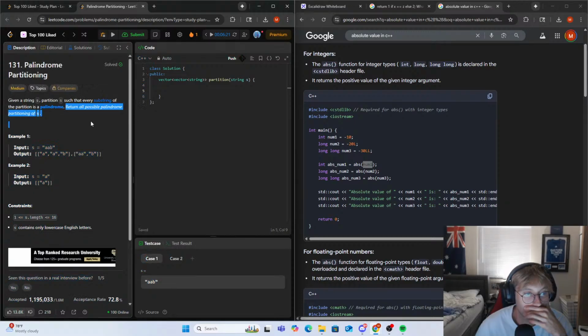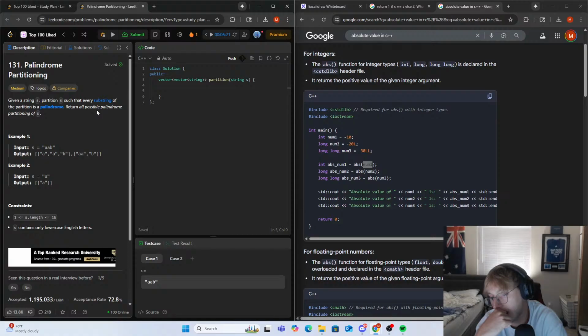Return all possible palindrome partitionings of S. So every substring of the partition is a palindrome.